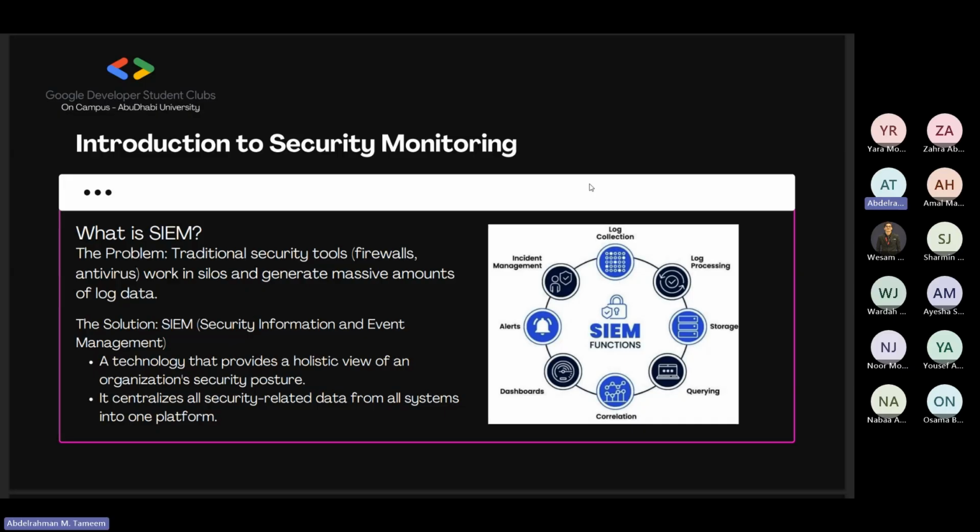Because you may have a company with your own network, and you would need to be able to manage all these devices on the network without needing to be sitting on each one of them.